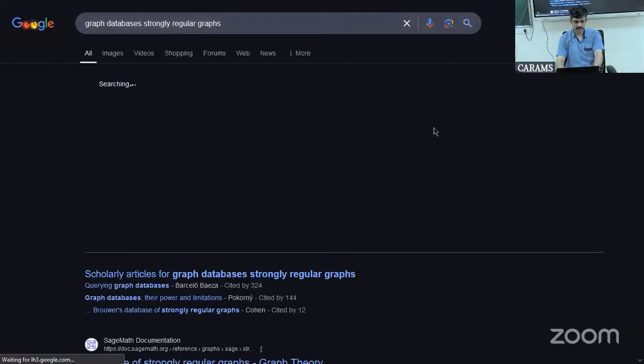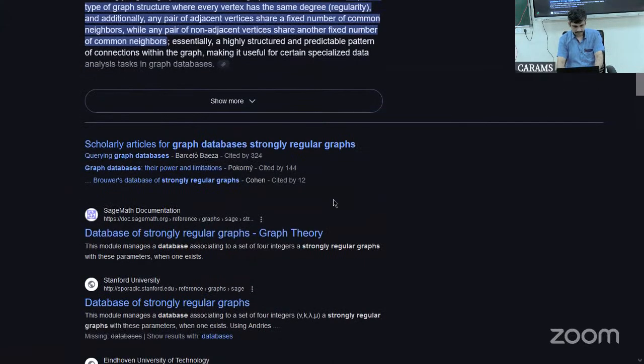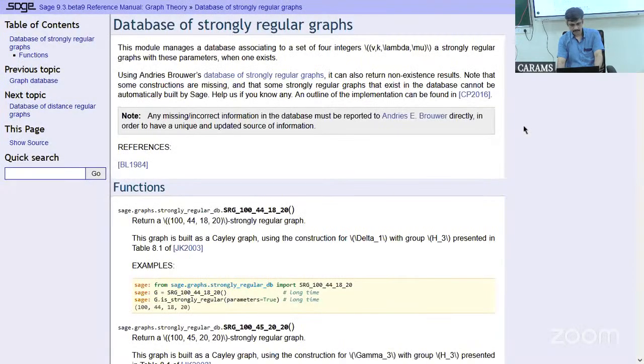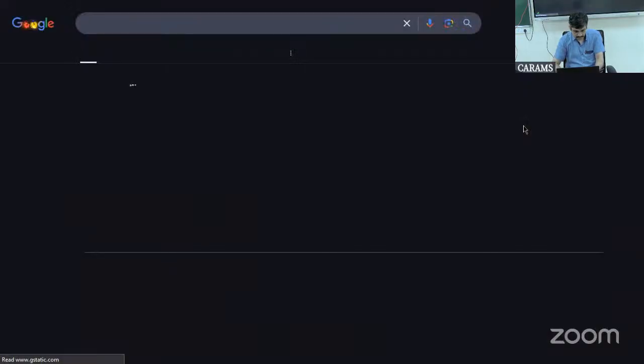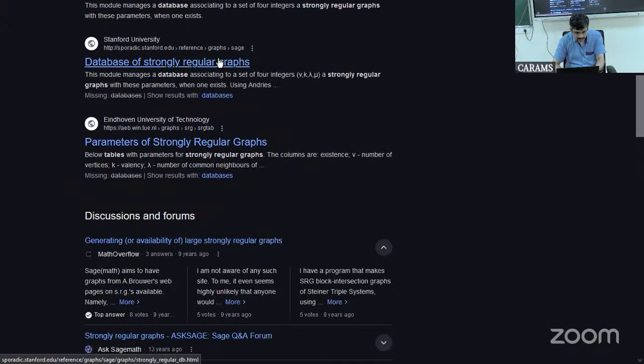Self-complementary graphs is another example. You want all self-complementary graphs of a particular order. Yes. So if you search properly, you'll get databases with these in a particular format.